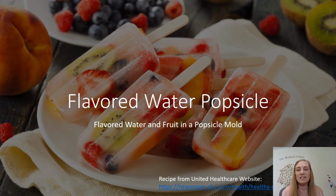I chose this popsicle recipe to share because the picture was so colorful and pretty. Basically, you choose any flavored water you want and fruit diced into small pieces. You put them in the popsicle mold and add the flavored water and you freeze it. Easy enough, right? Simple but tasty and a good way to get more fruit in your diet.